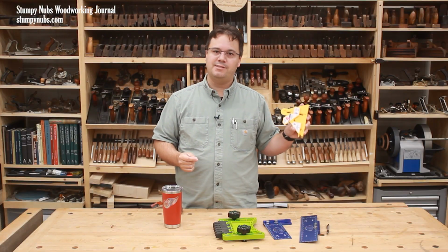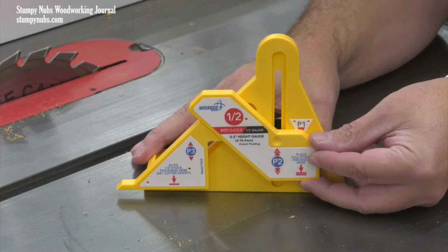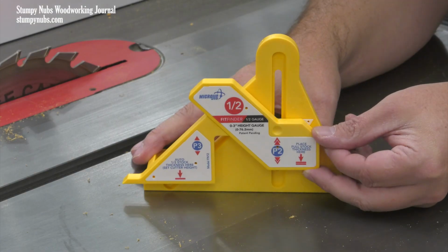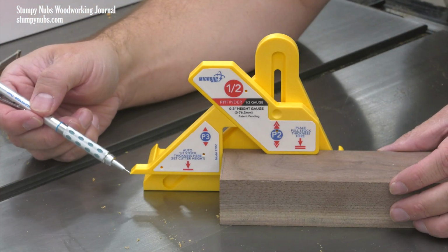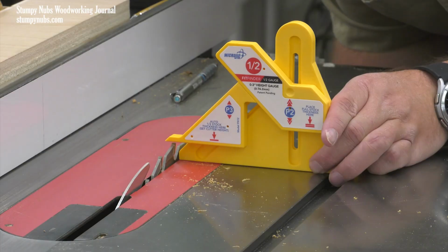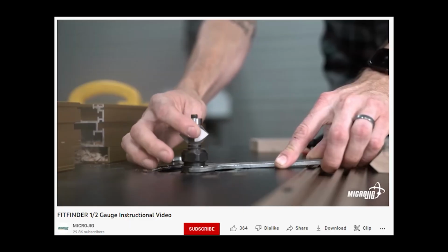So this time I decided to try out the MicroJig. It's pretty much as simple as can be. You raise the rear fence, and as you do, the front fence raises exactly half as much. So if my workpiece is under the back one, the point on the front fence is exactly the height that my saw blade needs to be to cut halfway through. I can lock it in place with the rear knobs, and then I use it to set up my saw or my router table. But this isn't just for half flaps.